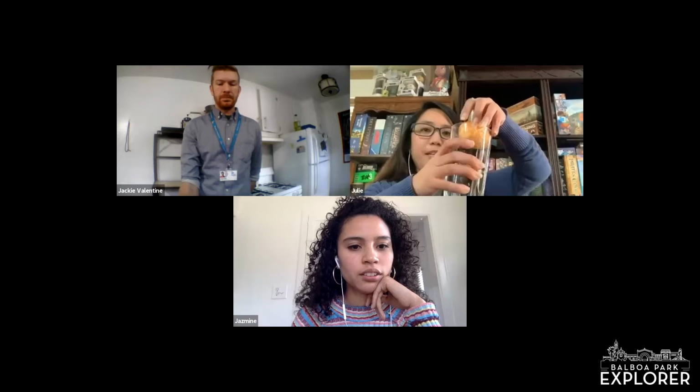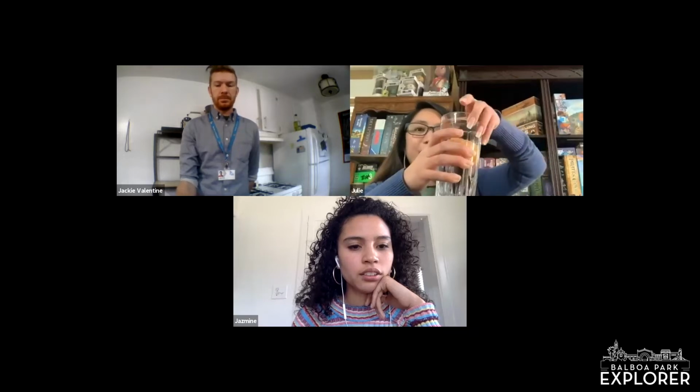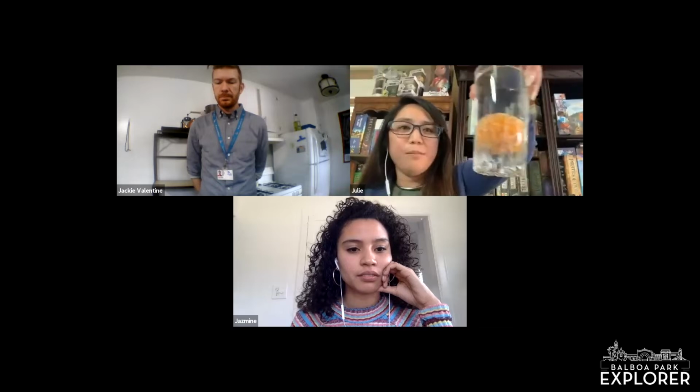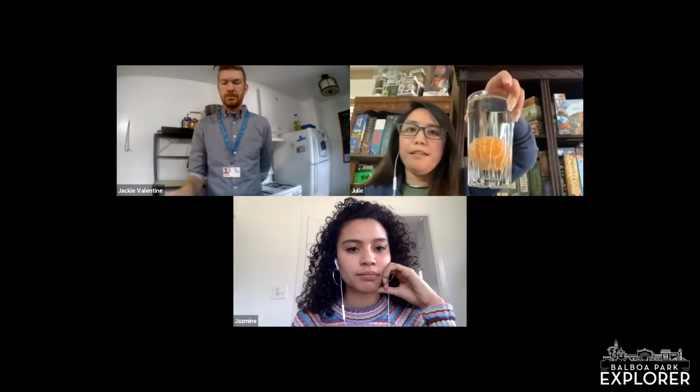And that's actually going to be a little bit heavier than a peeled orange or a peeled cutie like this one. But when you put that one into a glass of water, it will actually sink, as you can see to the bottom of my glass. So that's a pretty interesting experiment and causes some questions as well. But the big one is the peel actually adds weight to the orange.